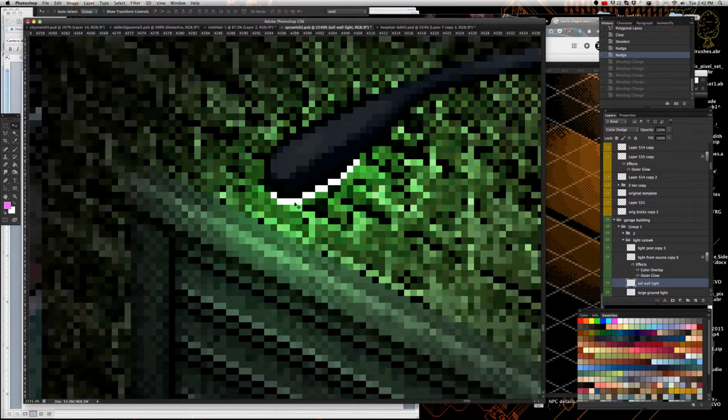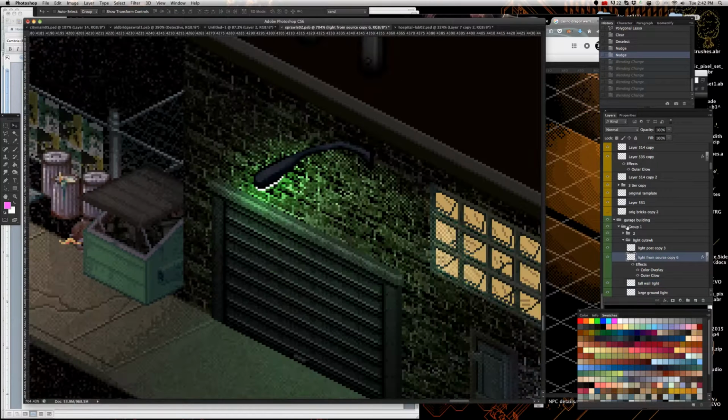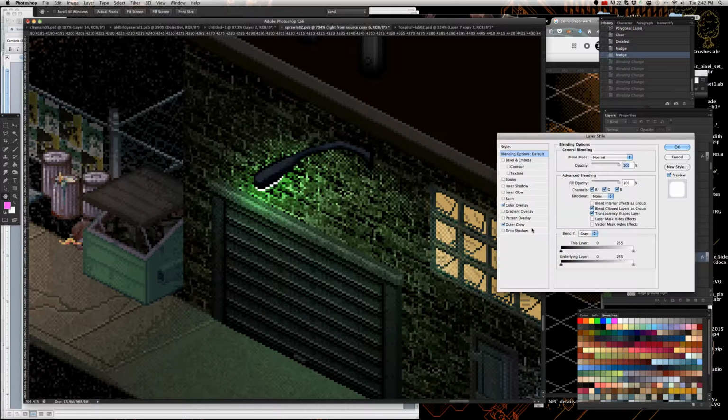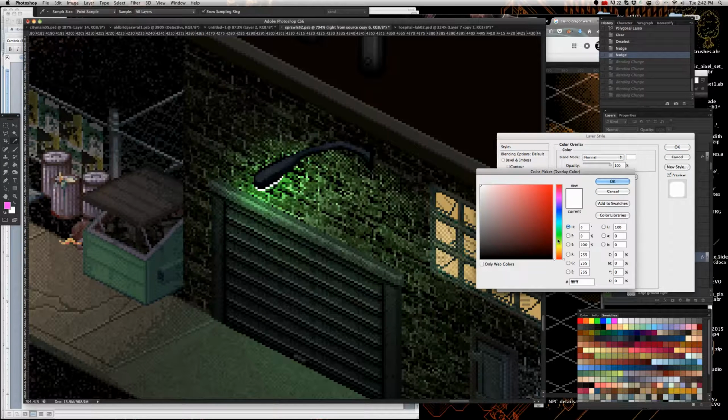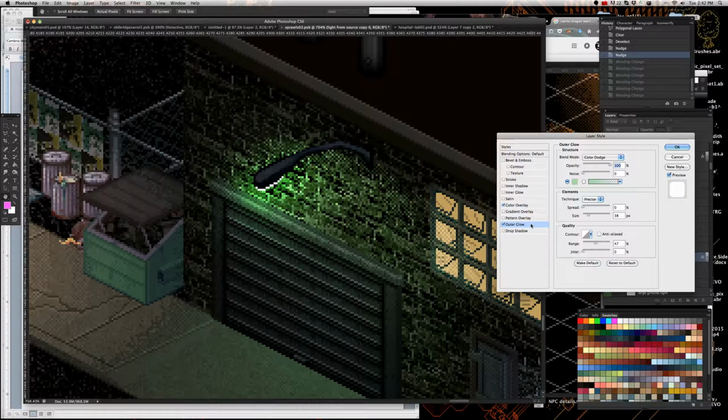But what I really wanted to show you was how to adjust the glow so you can make it the way you want. You can do a color overlay if you just do it in some random color, or if you want some kind of different, a darker green effect to it, let's say, something like that. I don't know. Outer glow, so you can adjust the size of it. I usually like it pretty bright as to go along with my big bright wall lighting that I just made.